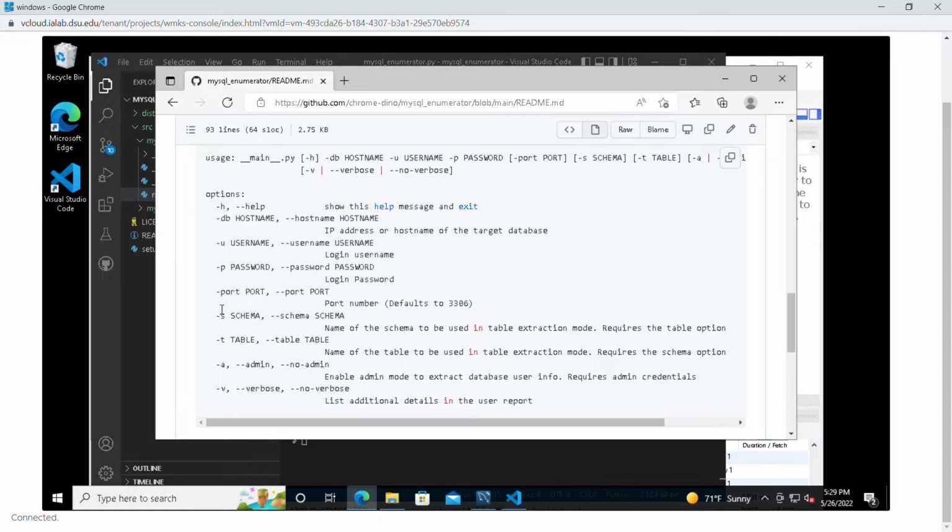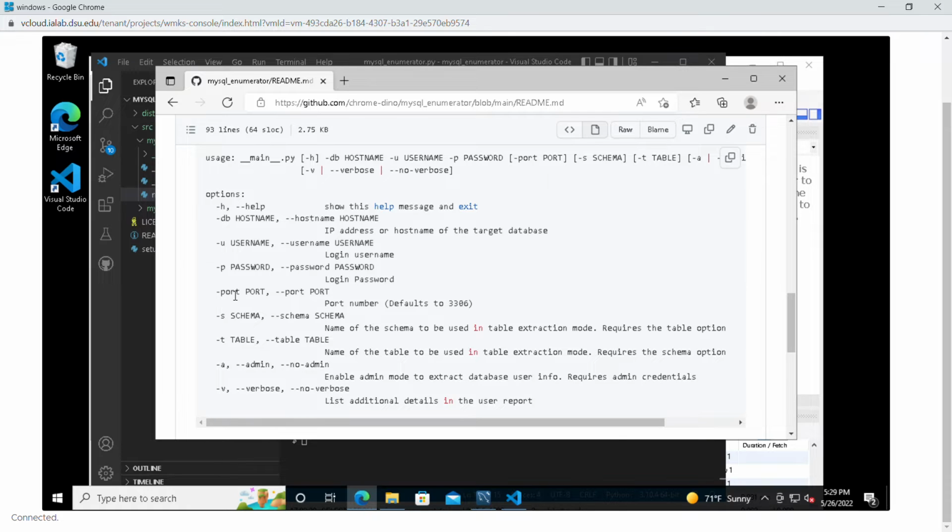And then you can also run it in a table extraction mode, and how you do that is you provide a schema as well as a comma separated list of tables, and then it will go through and pull out the rows for each of those tables. You could also supply a port, but it defaults to 3306.